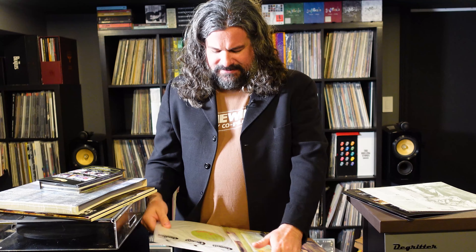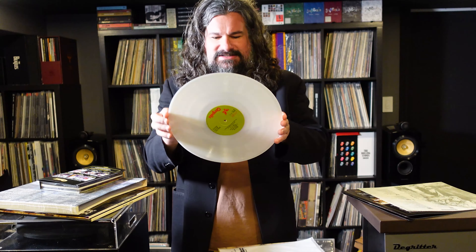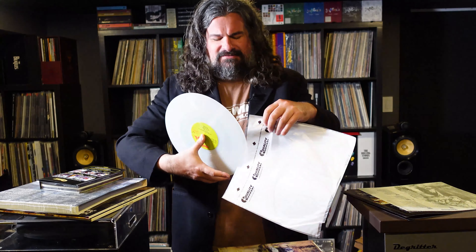If I take one of the records out — the sleeves are similar to what they probably manufactured for MoFi — it's a plastic sleeve on the outside with rice paper on the inside, anti-static. I love these sleeves. I'm very happy when I get records pressed on QRP. Some of the Vinyl Me Please stuff comes like that all the time. But here we are on what they call clarity vinyl, which as you can see is sort of a milky white — not quite clear vinyl, but supposedly this formulation gets rid of whatever stuff people say is in the black compound. A lot of it probably is marketing, but if they can actually reduce the amount of surface noise and ensure that the pressing is done in an immaculate way with quality control from start to finish, then I know I will get a version of this record as good as I'm going to get on vinyl.